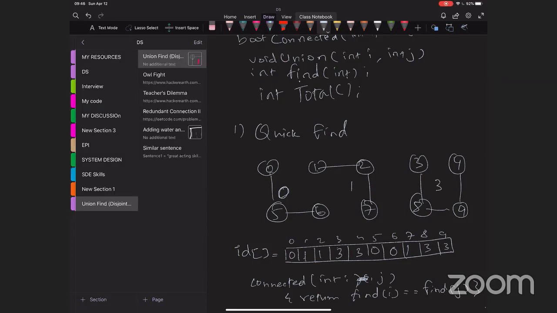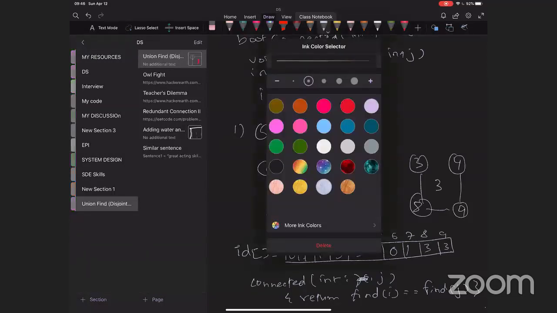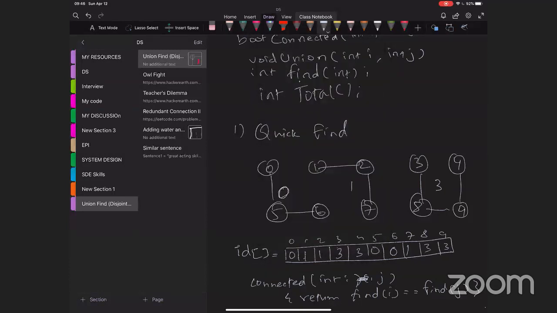In this case, we are changing everything, and this is exactly the problem that we discussed when we did the pond problem also. Suppose I want to connect 5 and 2. That means I either go through the whole array, wherever there is 0, I replace it with 1, or vice versa, whatever my implementation is. But I have to change the whole structure. So the union operation is not efficient in this case, correct? Let's write quick code for this.